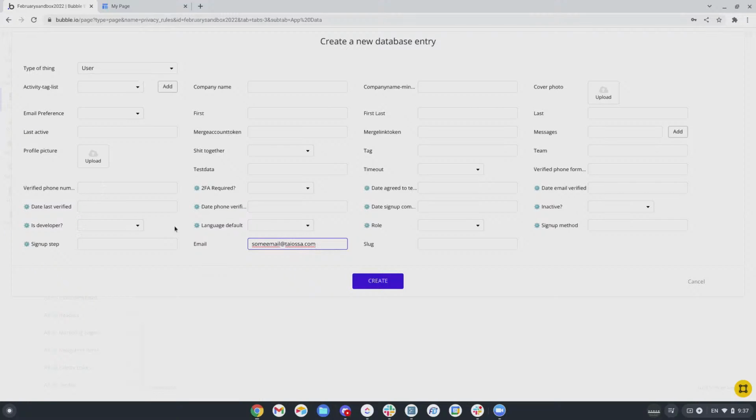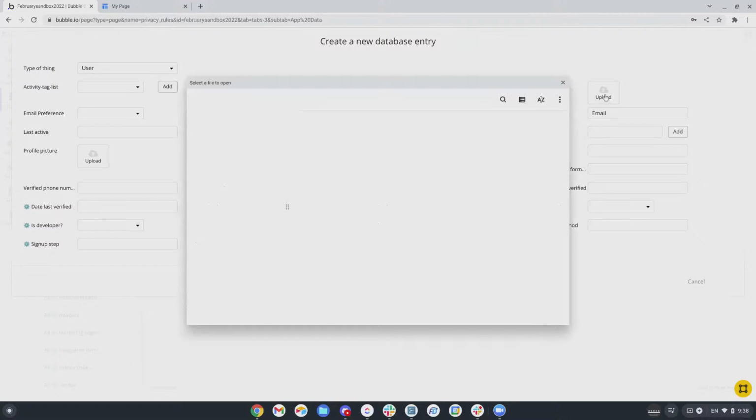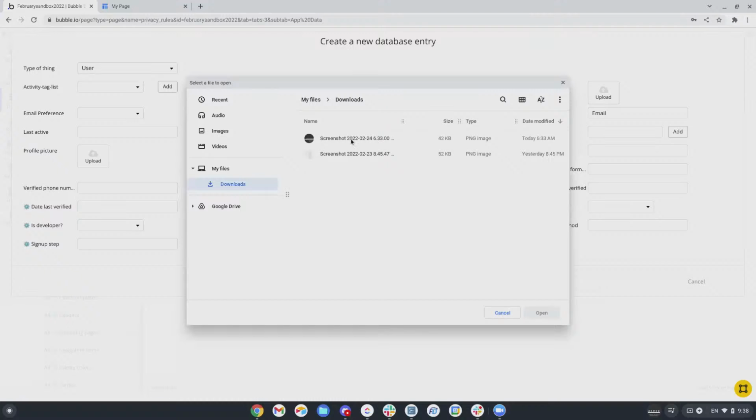We'll make this role first class. Email. We'll make this an app admin, and we'll upload a cover photo.